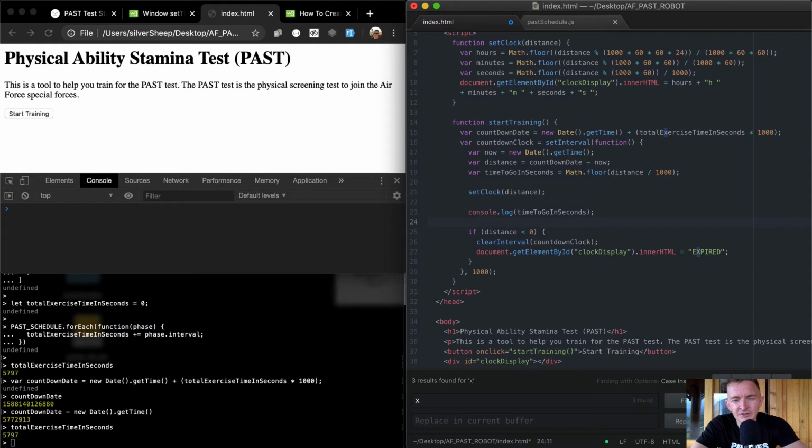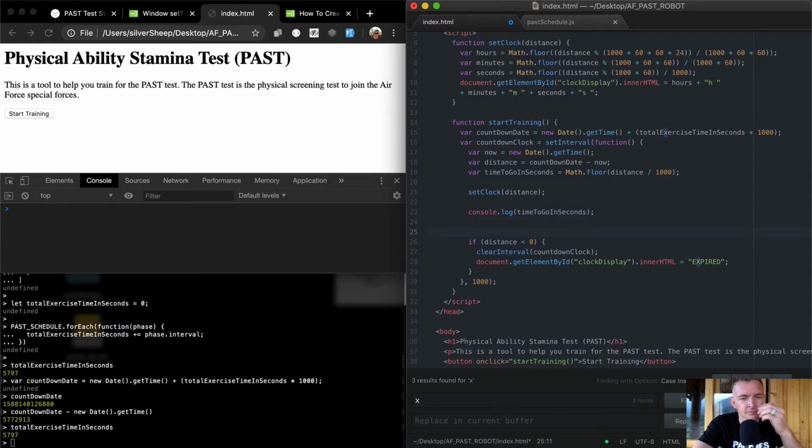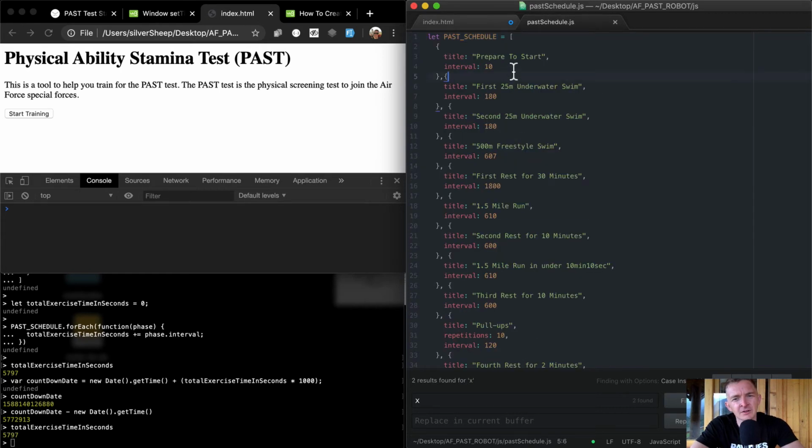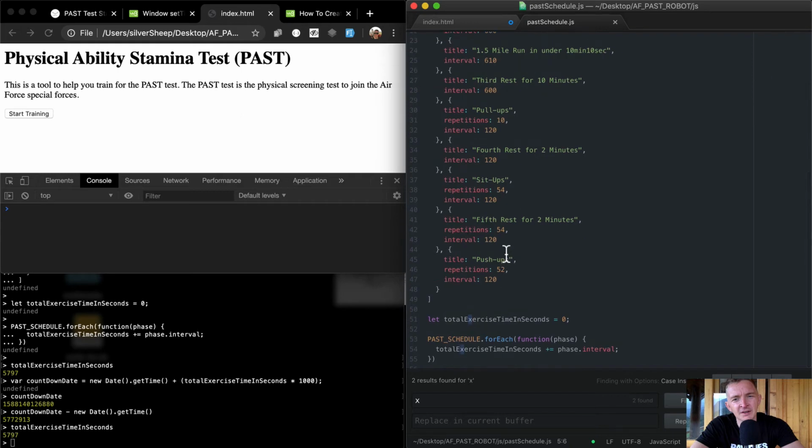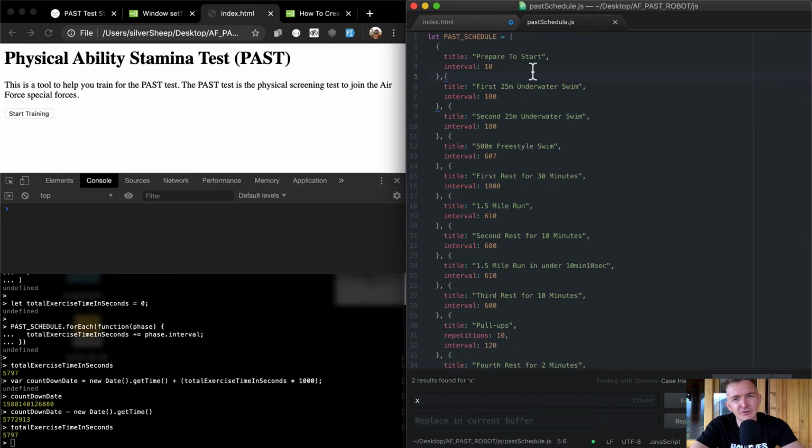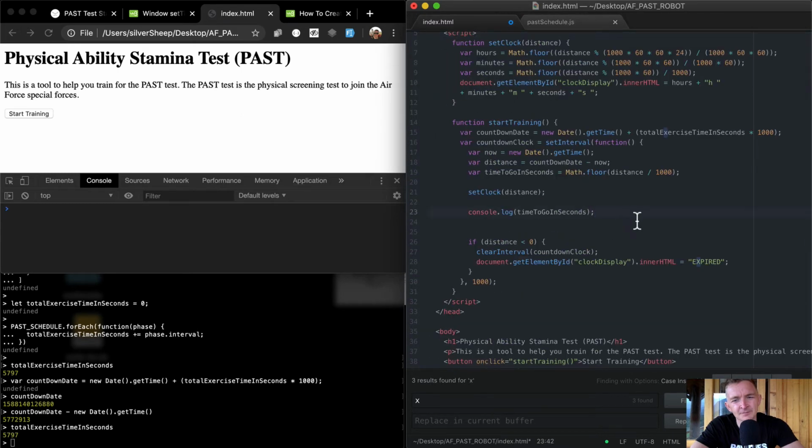Now, we could do something like... Now, with each second being counted down... Well, with the past schedule, it's going like this, right? So we've got our total time minus the time at position 0 to go, right?